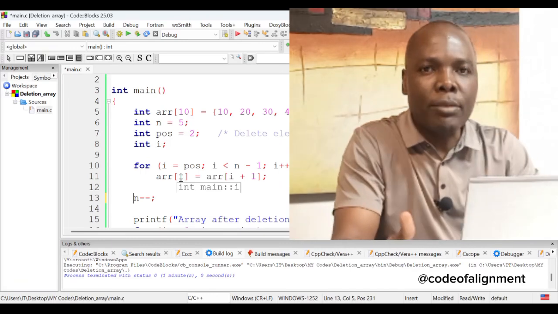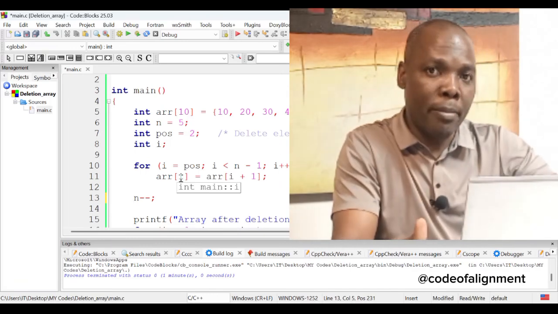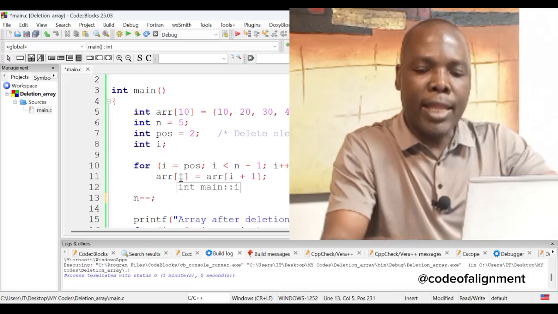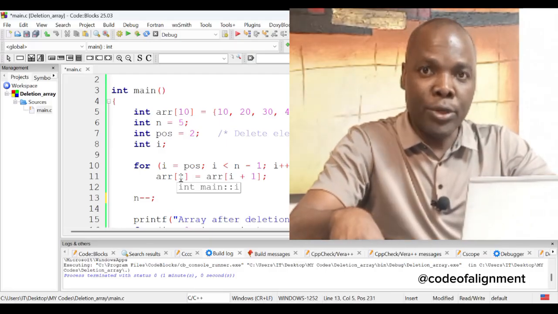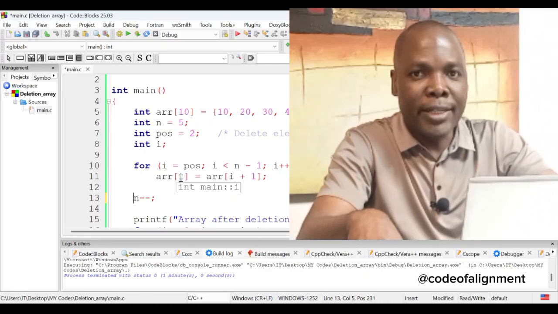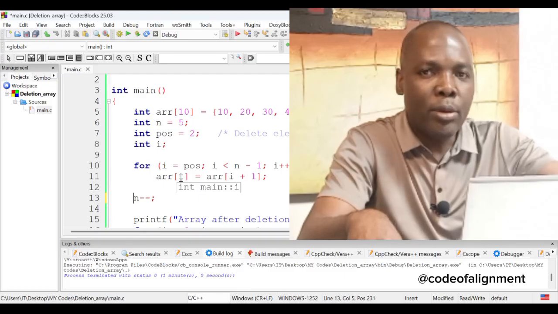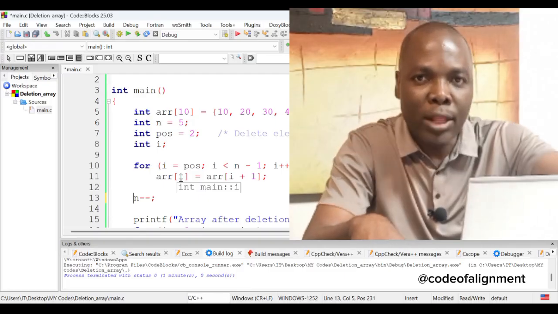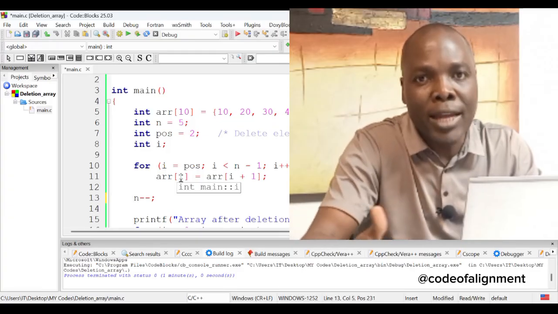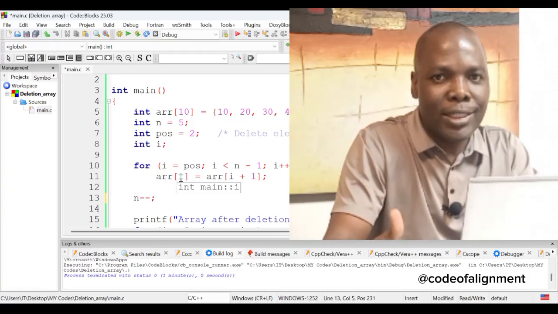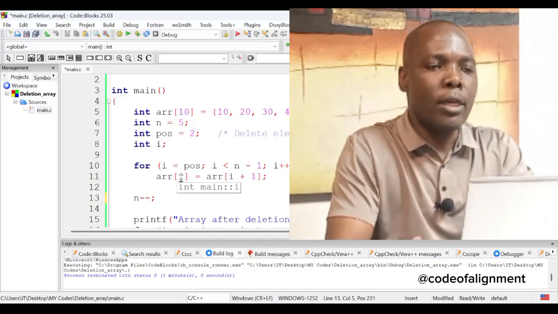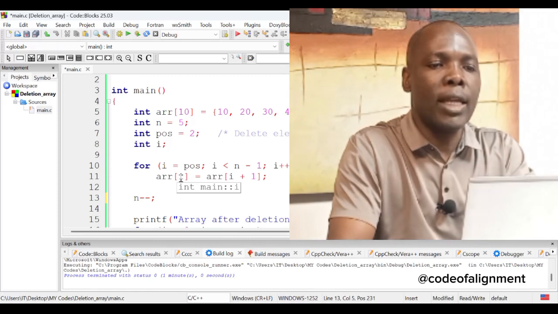So the concept is you understanding the logical realm, where you actually write your program as a programmer, and then the physical realm, which is the memory, where everything is actually going to take place. So it is the responsibility of the compiler to now do that switching from the logical realm to the physical realm in terms of being able to calculate the memory address. So that is what I want you to catch in this concept. So this is what I want to show you in this class.